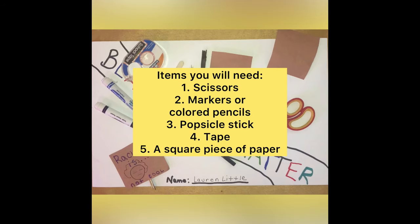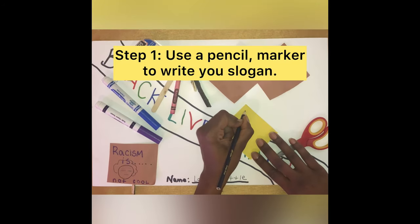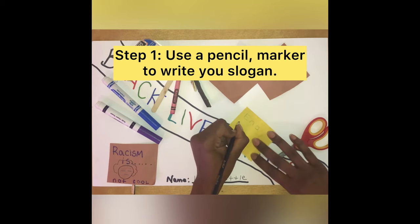So this is what you're going to need for this activity. Okay, it's good to make a slogan that is really important to you. So use your imagination and use your voice.